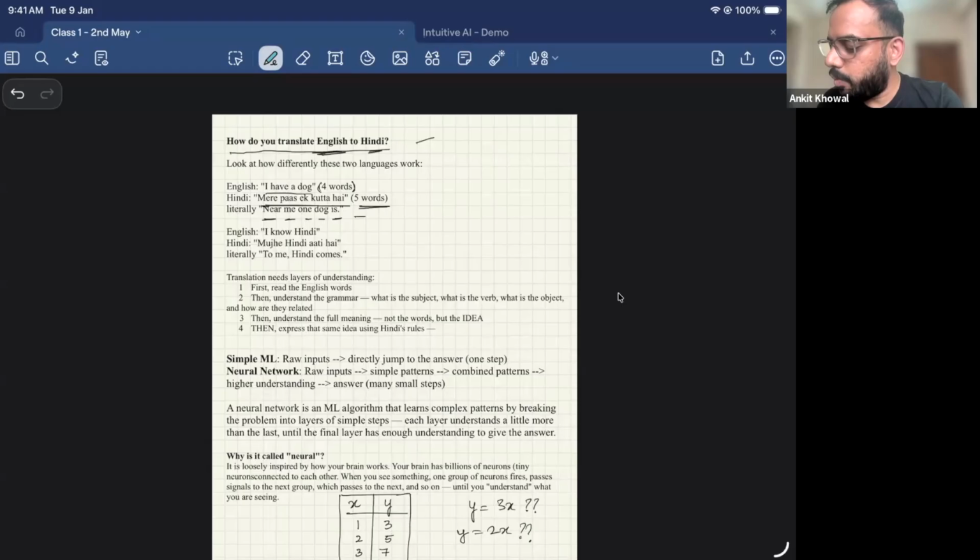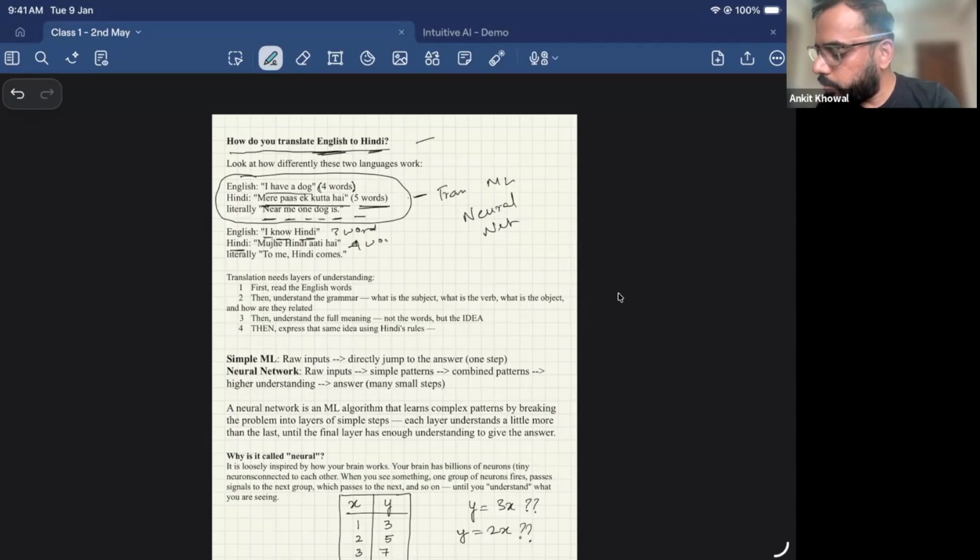So what I'm trying to convey is translation is a difficult problem to solve. There's no straightforward relationship over here by which I can do a translation. So these kinds of problems which are difficult to solve, simple ML cannot solve. Those are solved by neural networks. Okay. Similarly, if I take one more example of an English sentence, "I know Hindi," the Hindi version of it will be मुझे हिंदी आती है. See, here there are 3 words and the translation is 4 words, right? So you cannot basically rely on word to word translation.